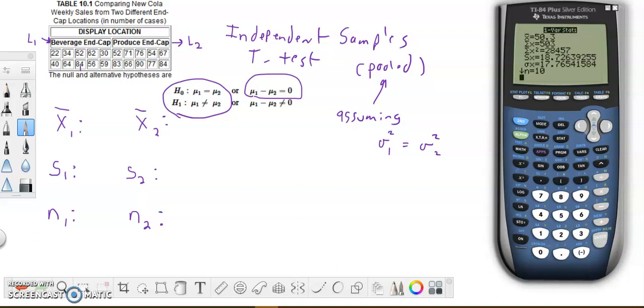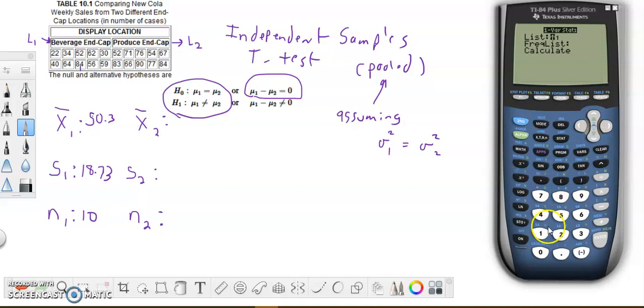So I'm going to run stat calc 1var stats on list 1. And so my X bar for list 1 is 50.3. My standard deviation S for the sample is 18.73. I'll take 2 decimals here. And then my N is 10. So now I do again stat calc 1var stats. And if you have an 83, you have to do comma, then L1 or comma, then L2.